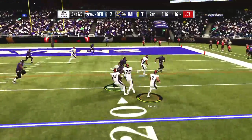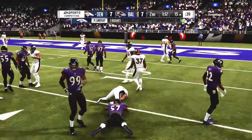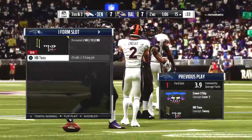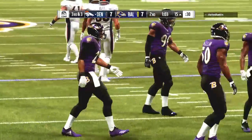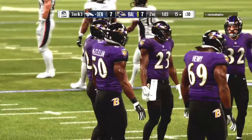Now they'll run it on the toss. And he'll take this one down near the 15. Just a yard on the pickup there, and it'll leave him with a 3rd and 3. I like the call. Inside the red zone, running the toss. Why? They want to get to the edges. They want to see if guys who don't normally make a lot of tackles are willing to actually do that. That usually means the guy's in the cornerback position.